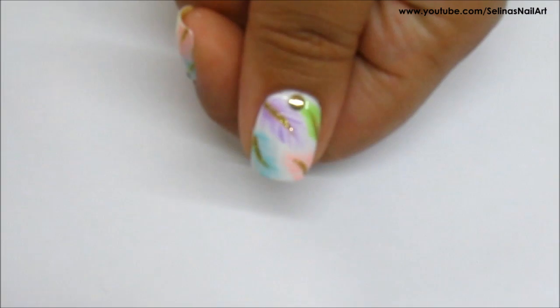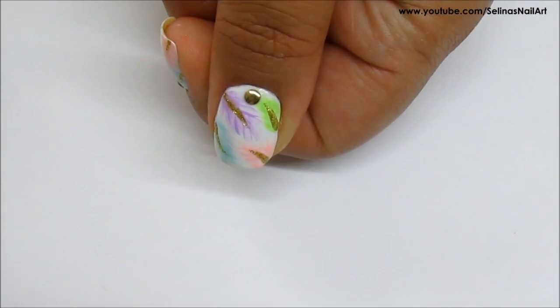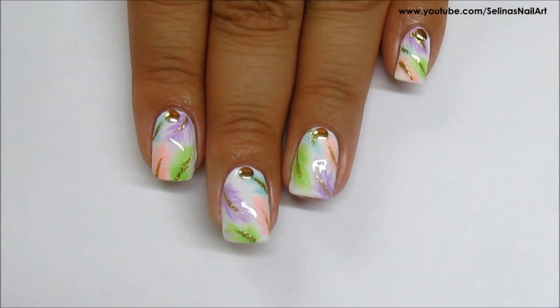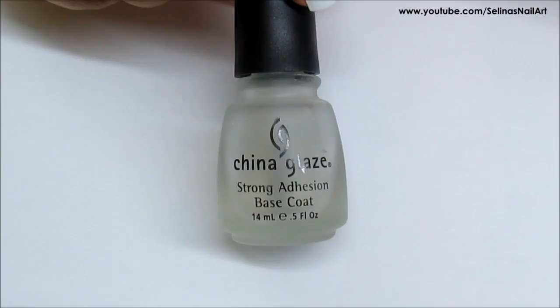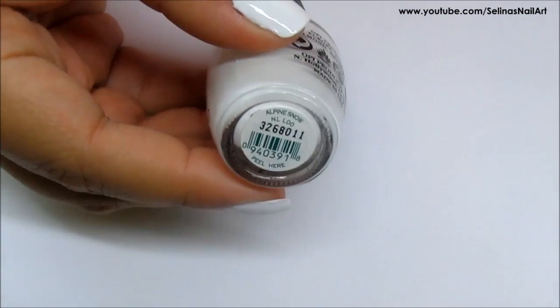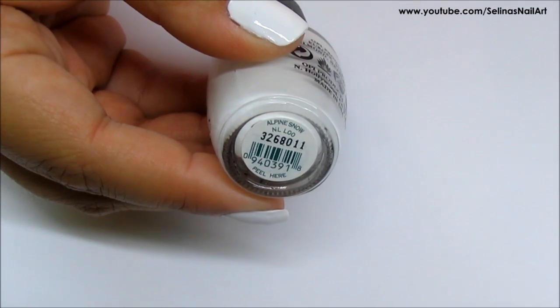Another nail art with gold studs that is fun for spring. Let's get started. As always, I applied my base coat first, then I'll be painting all my nails white using OPI Alpine Snow.